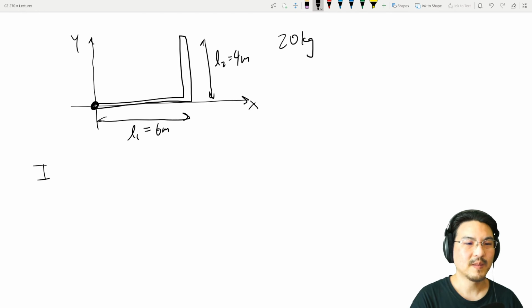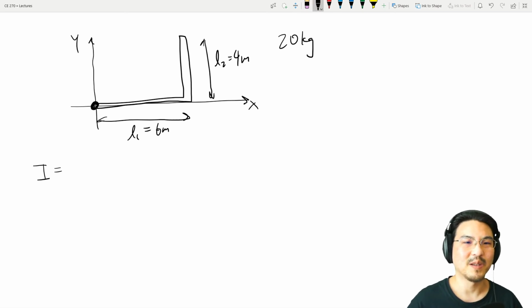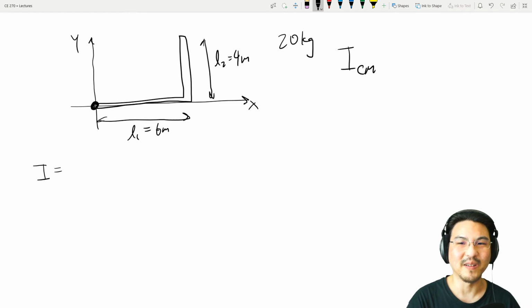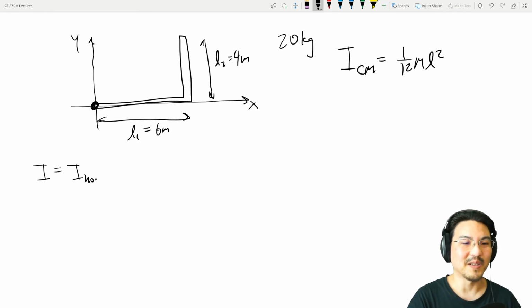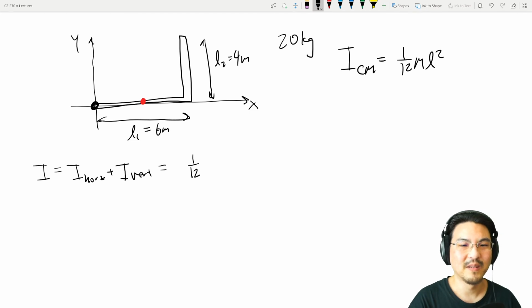So rather than integrating, we already know that the moment of inertia about a slender bar through its own center of mass, I'll jot it down over here, is 1/12 ml squared. And this L-shaped bar looks like a composite of a horizontal bar and a vertical bar. So for the horizontal bar by itself, it's like this center of mass, 1/12 ml squared. But what m and what l? The mass of only this horizontal bar, and the length of only the horizontal bar. But what is the mass of only the horizontal part of the bar?